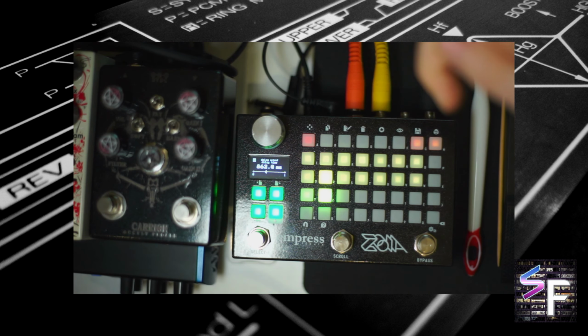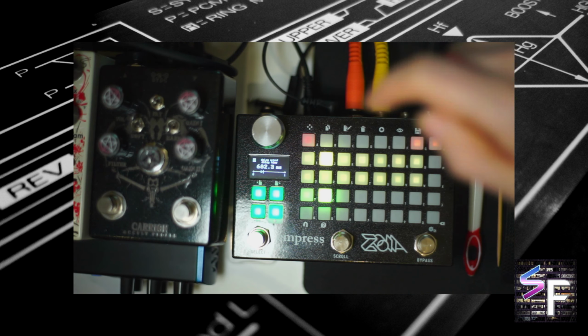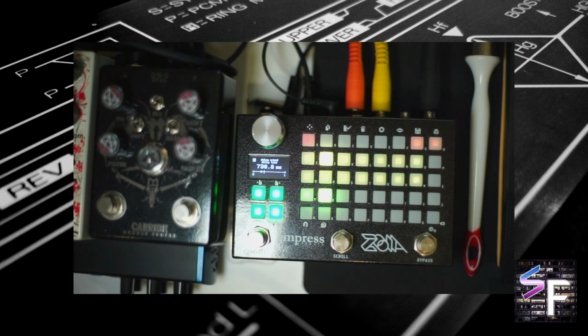Cool. Now when we press the parameter, we will see they are linked, and you can see the delay time moving up and down. So if we play anything now, we should get a modulated delay time.